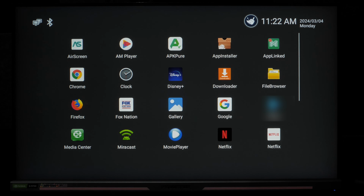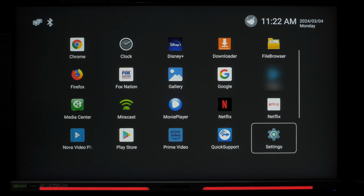So this is what you should have when you first start up. Air Screen, which we had on just a second ago, APK Pure, app installer, app linked, Chrome, Clock, Disney Plus, Downloader. You will need Downloader for anything to download. You need that. File browser, Firefox, Fox Nation, Gallery, Google, Media Center, Miracast, Movie Player, Netflix.